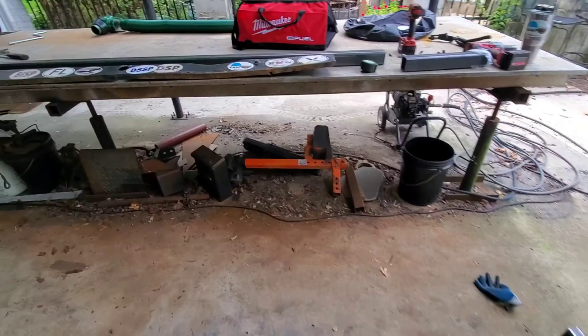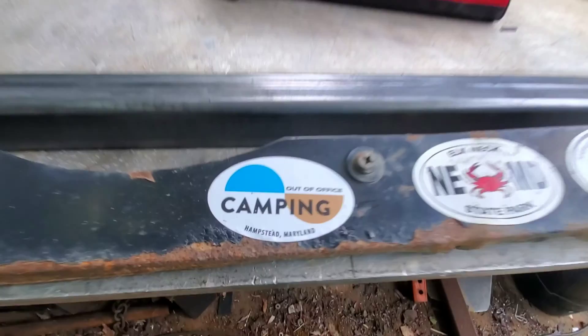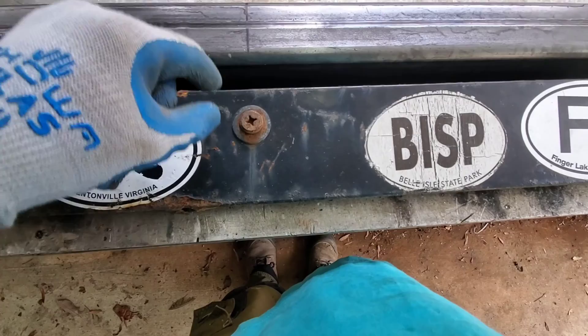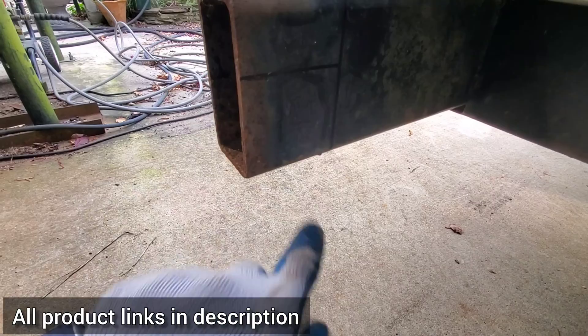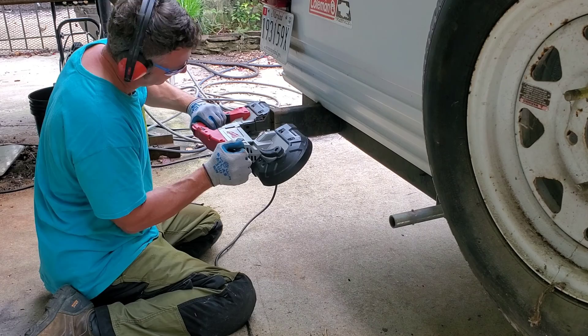We also have to take into consideration the bunk ends — the arms on the bunk ends have to sit against the bumper on the existing hardware. The bunk end bracket sits right there and rests on that, creating that little triangle. Getting everything spaced out, Jason's got everything marked out as to where everything is sitting. Since the bumper is going to be a little bit lower, the pins would normally be higher up, so he's going to do a round bar out — kind of like the front of the Colemans. Then we'll get into cutting, taking this with the porta-band and cutting it out so the pipe sits in there nice and flush.